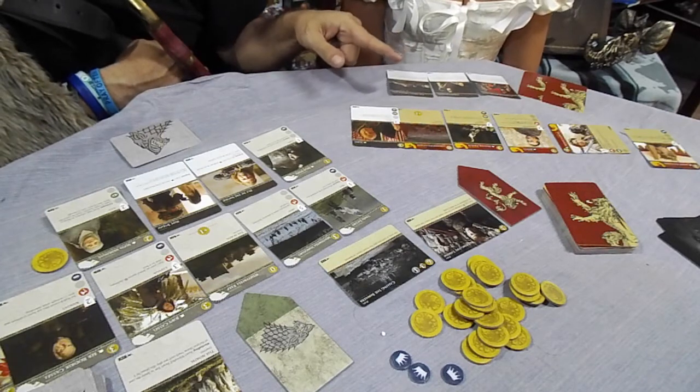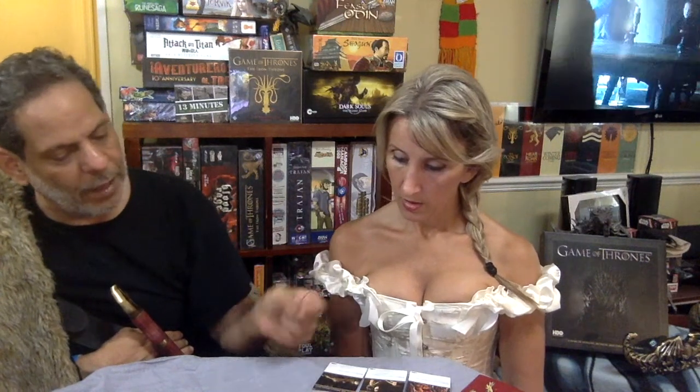Do you have an allied character? No. No allied character? Okay, so then you have to put it back into your... Why? Because it's the only allied character. So that's a special thing about Stealth? Varys. So I have to discard.